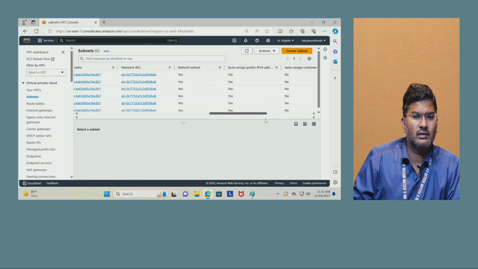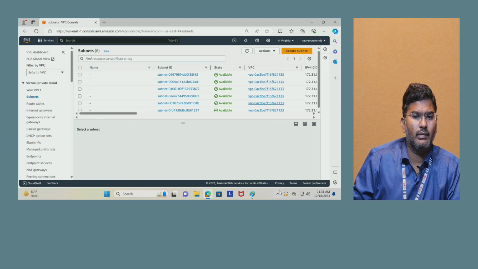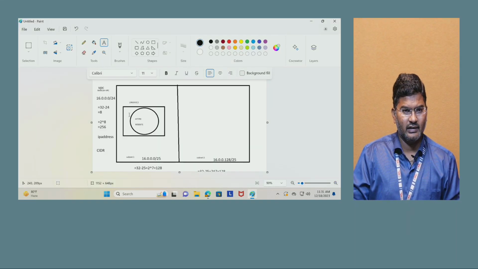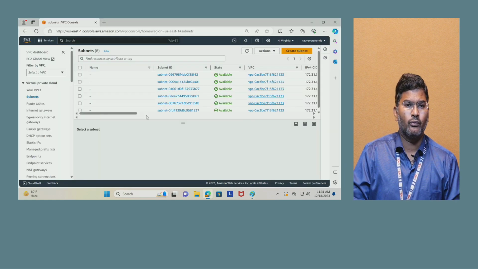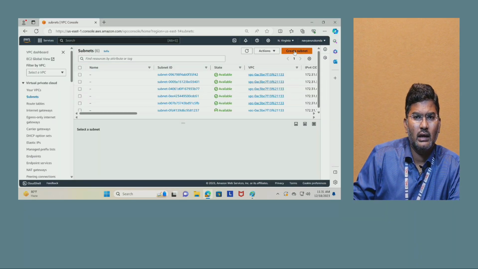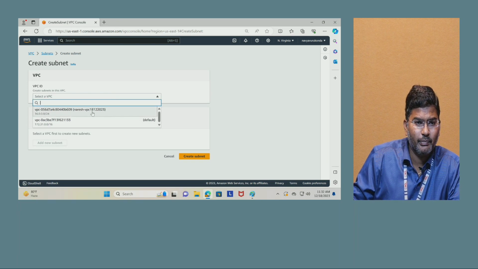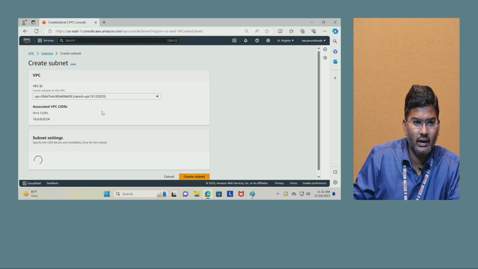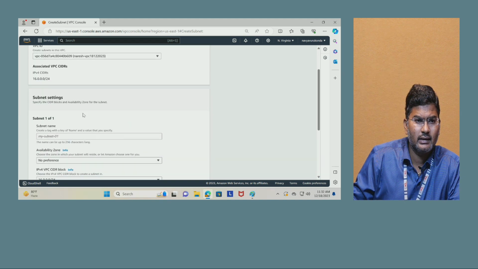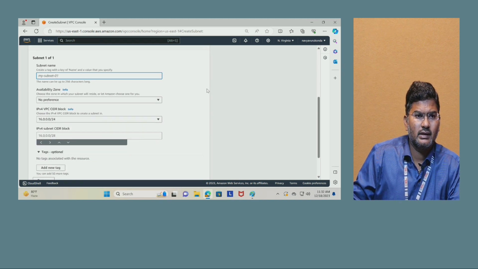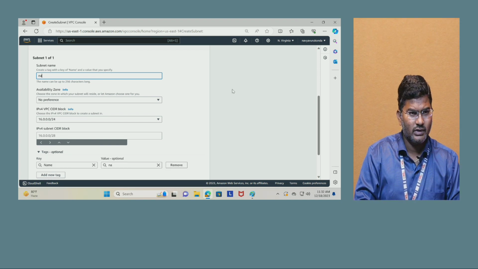Along with these subnets, I am going to create my own 2 subnets as part of this experiment, subnet 1 and subnet 2. Just click on create subnet and select Naresh VPC that we recently created. Then select the CIDR and give the name of the subnet. I am just typing Naresh sub 1.